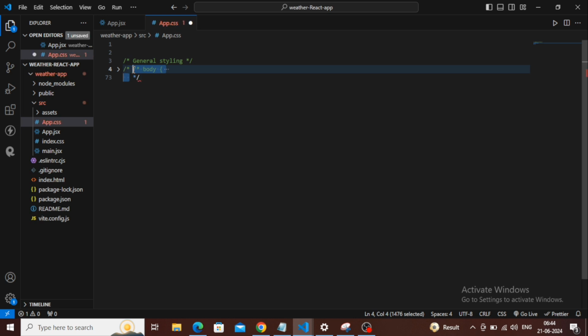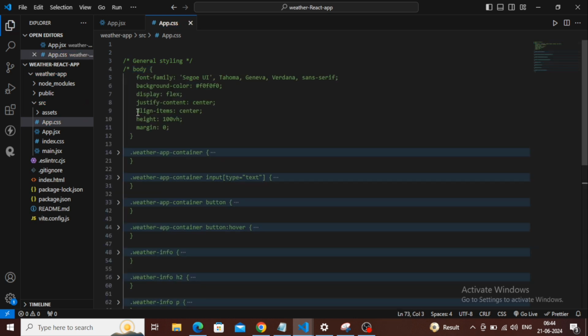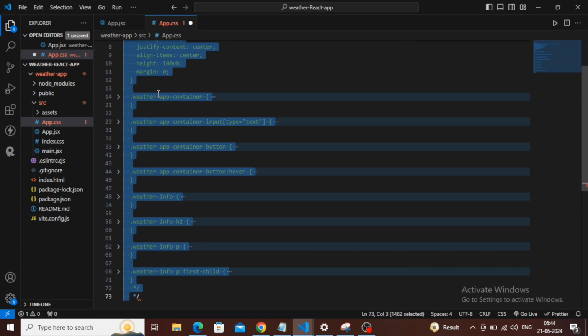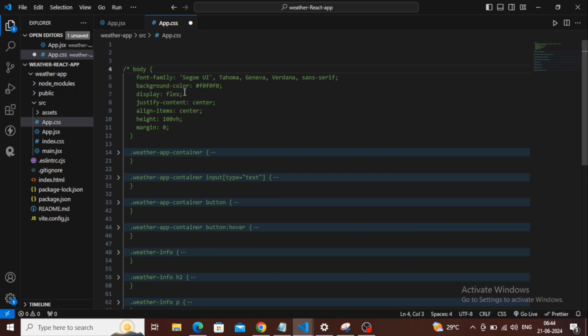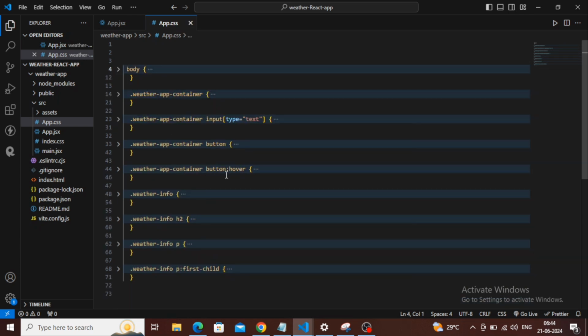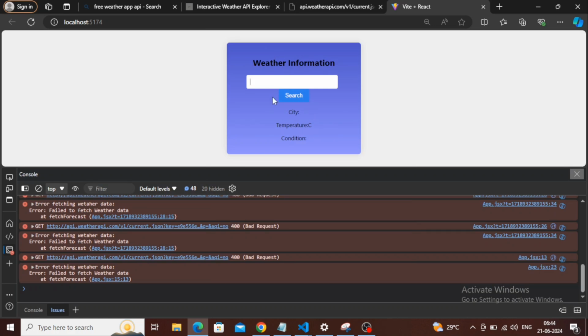I will not teach CSS that much. I'm getting some errors. So I have enabled the CSS. Now let's go to our development server. It is looking very awesome.